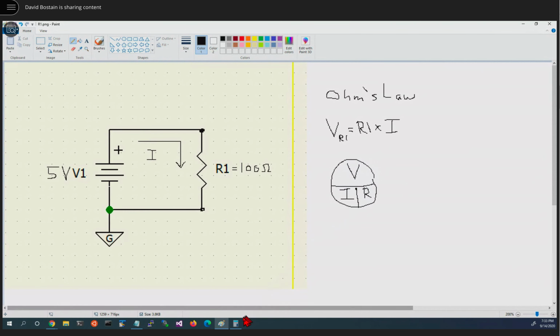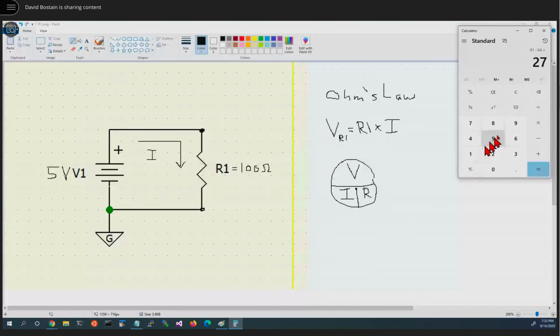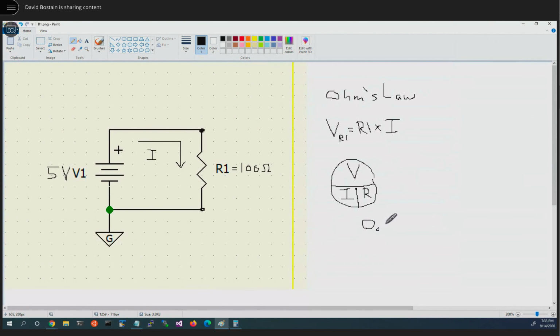In our case, we'll use a grocery store calculator, a very cheap one, in order to only have those features on it. What we want to do is solve for I, which means we divide the voltage by the resistance. The voltage is 5 volts, divided by 100 ohms. The answer we get is 0.05 amps, capital A. So resistance is in ohms, volts are in volts, current is expressed as I, but is in amperes.